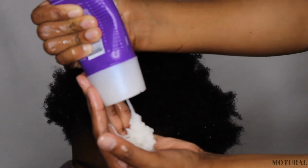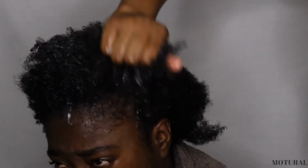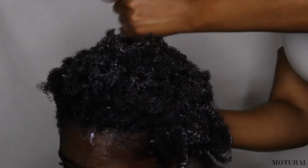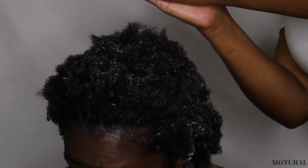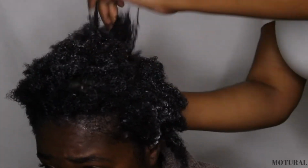It's interesting to squeeze it, but after a while you see that it's a little difficult to squeeze the product out. And you know I'm gonna go in with this product because this deep conditioner is what's gonna give her the most hydration out of a washout product. So I'm saturating the hair with this product and it's gliding onto the hair. It's really gliding onto the hair, even though it's very light.